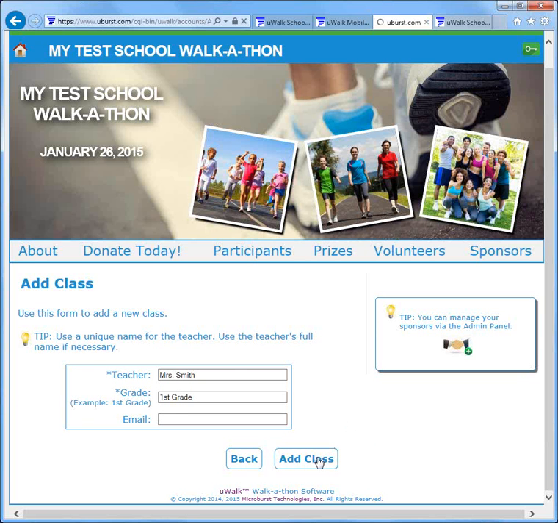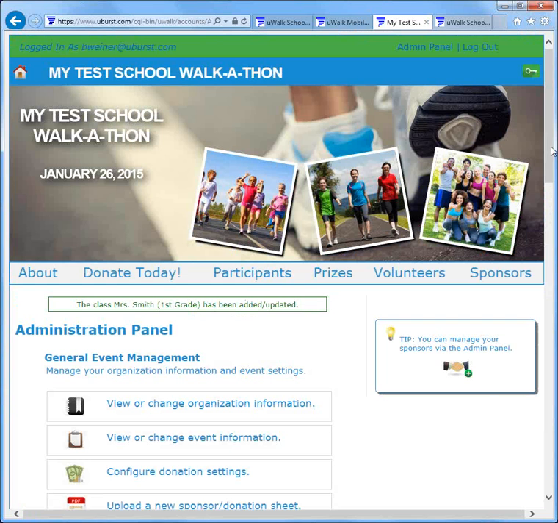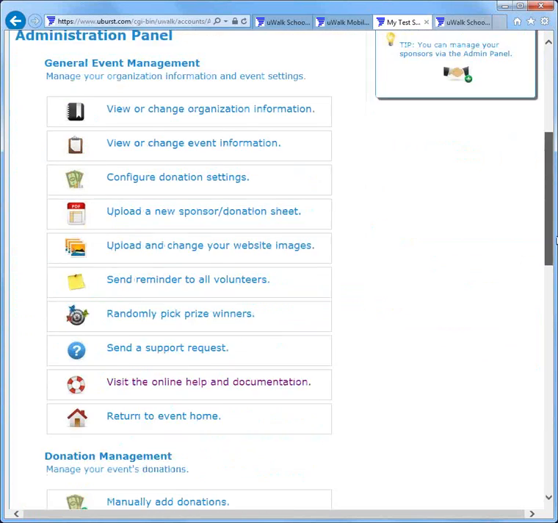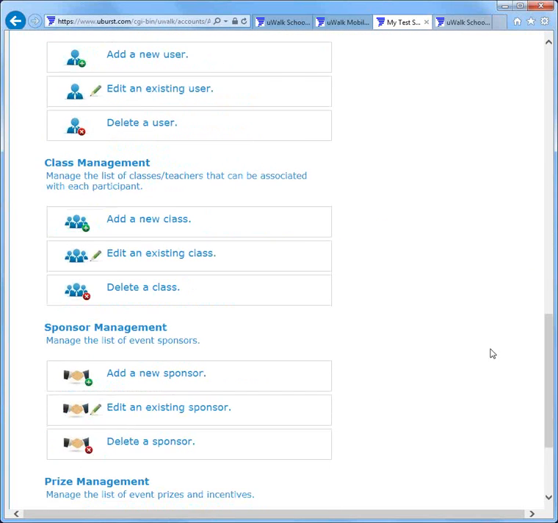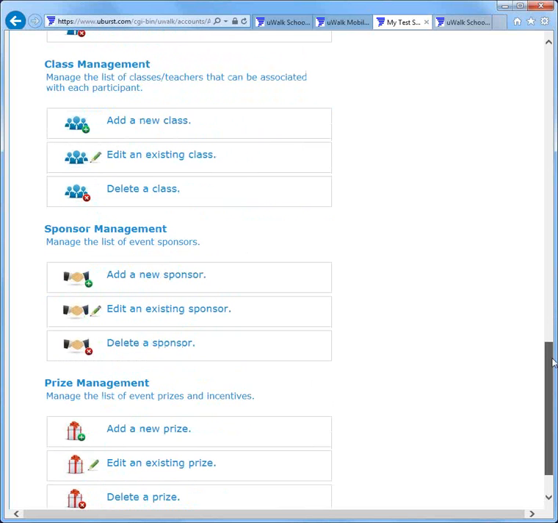So you may want to spend a few minutes once you get a list of teachers in your school, and go ahead and add them all through here. That'll give any participants options to select their teacher, and we'll track it accurately. So that's the one little bit of setup time you may want to invest in.